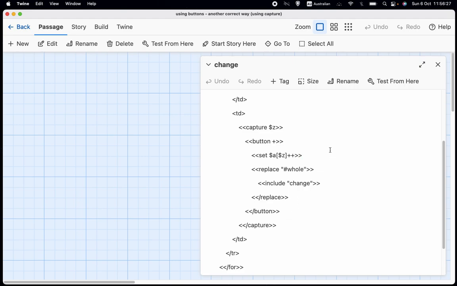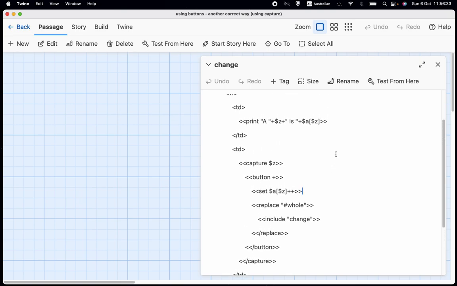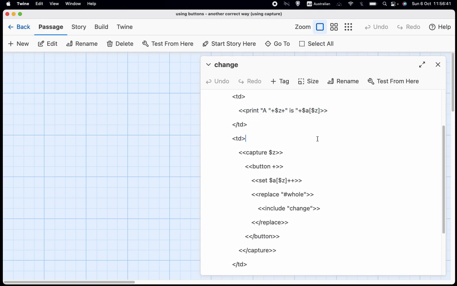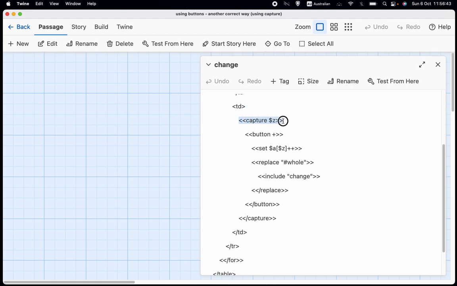What we mean is the value of Z at the time that the code is executed initially. So in other words, it'll say, all right, Z is 1. We'll print A1 is whatever the value of A1 is. Capture Z, okay. I now know that when they say Z, they mean 1.